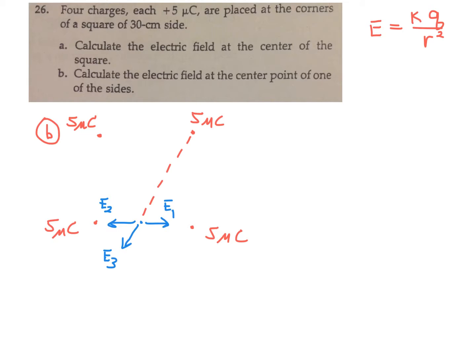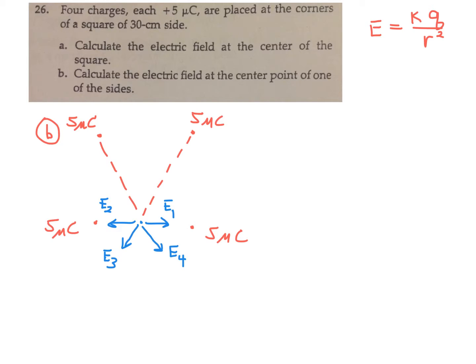And likewise, from the upper left-hand corner, same thing holds true. If I drew a line from that direction, there's going to be a field that's along that radial direction. We'll call it E sub 4. But E sub 3 and E sub 4 are the same size. E sub 1 and E sub 2 are already canceled, in our mind at least. But there are 4 fields here we have to combine, and the 2 cancel, so all we have to do is combine the E3 and E4.